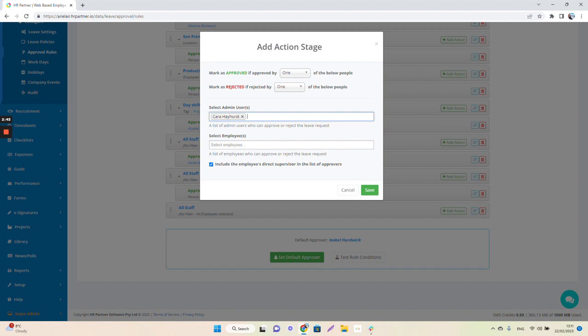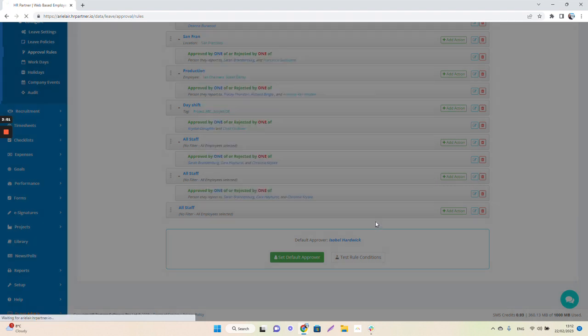Okay, so they'll be alerted about the request. It's going to come through as an email to them, but they don't have to do anything unless that line manager is out of office. That's not compulsory, that's just my advice and what I would consider to be best practice. By all means, you can leave that out and just have it go to somebody's line manager and hit save.